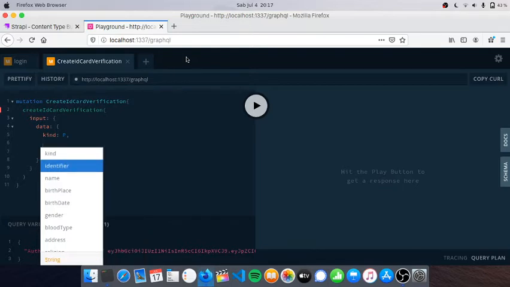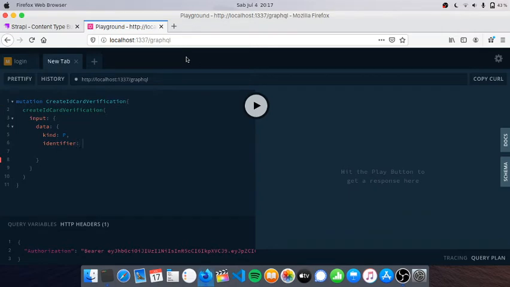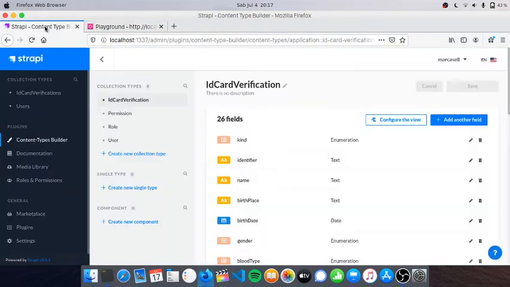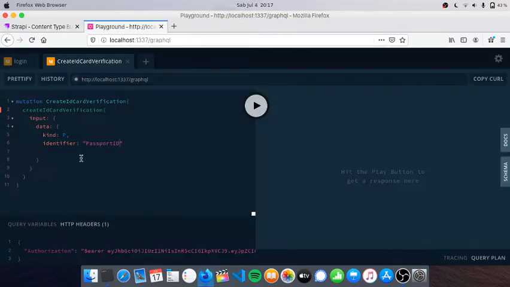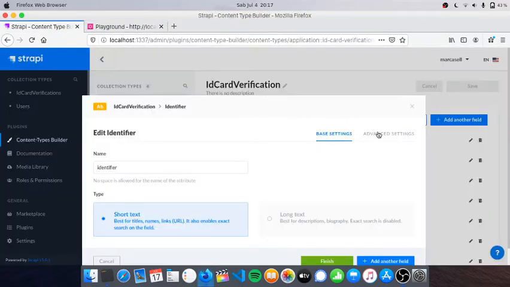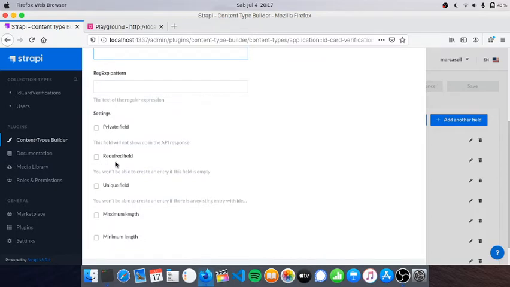If you want to put all fields, of course you can, but please make sure that you put the fields that you set as required here.